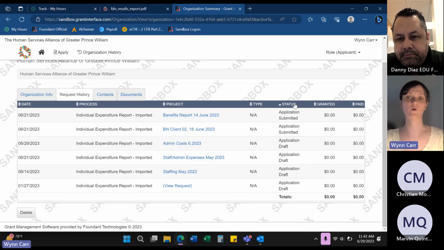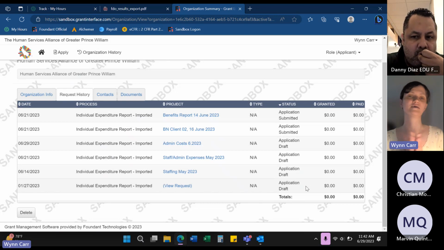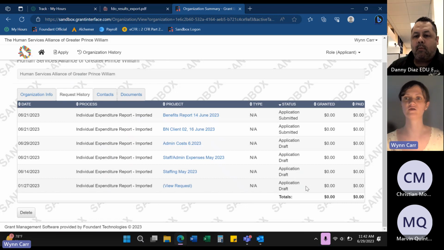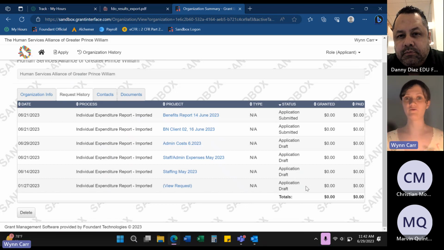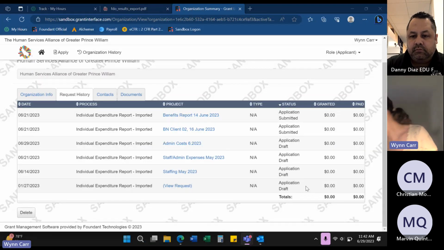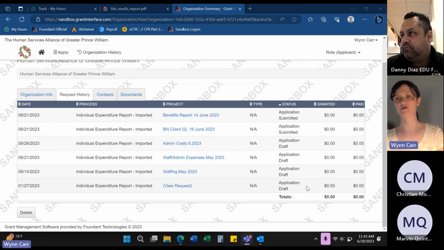And this is the different way to understand, instead of looking for view application versus edit application, you're looking for, is this a draft or is it submitted? Is it completed? Has it been approved? Is it closed? That kind of thing. And it gives you a totally different understanding of where you're sitting with your submissions. So if you ever have the question of, are we up to date? This is an easy way to figure out what months, or people, could be missing applications.